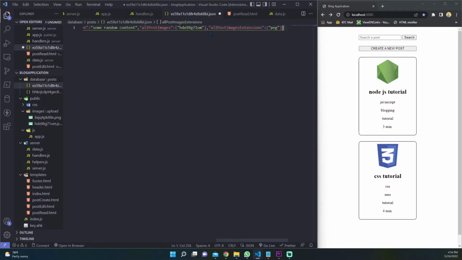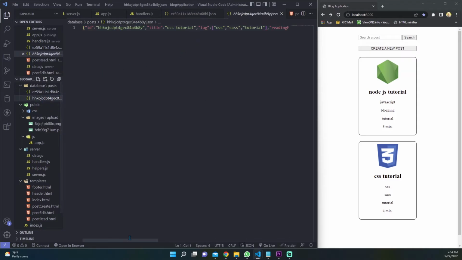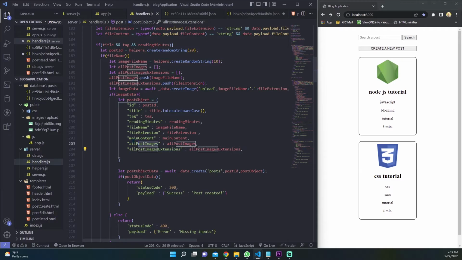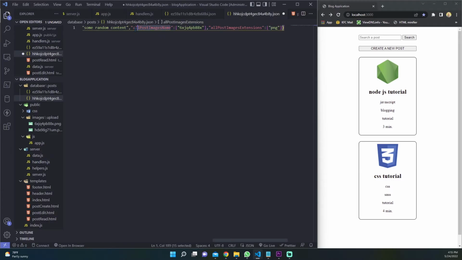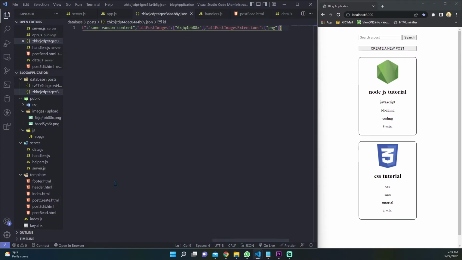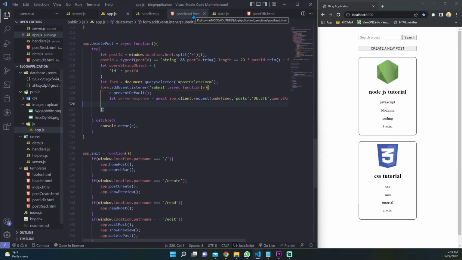Okay, let's save, and the same for the other object. Here we can paste the last one, and here we can grab allPostImages. Let's save this object. Now that we have just updated our post object, we can close the last one.